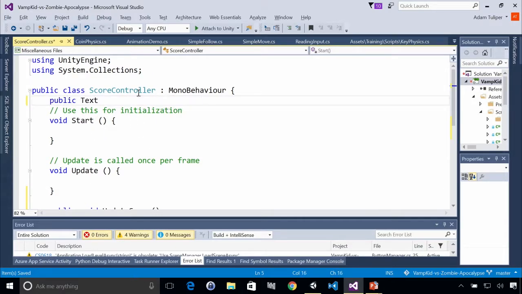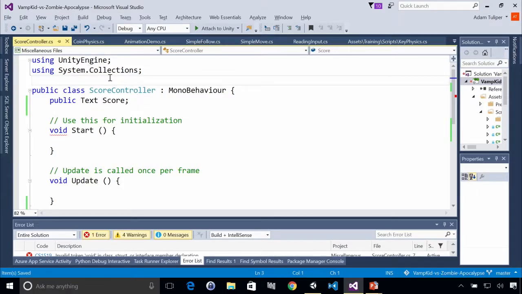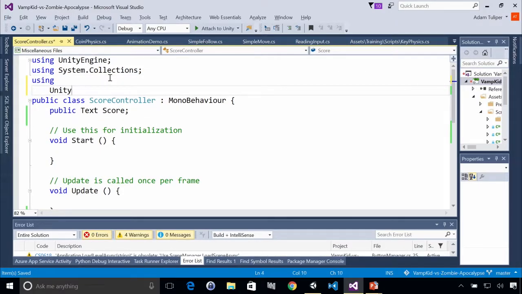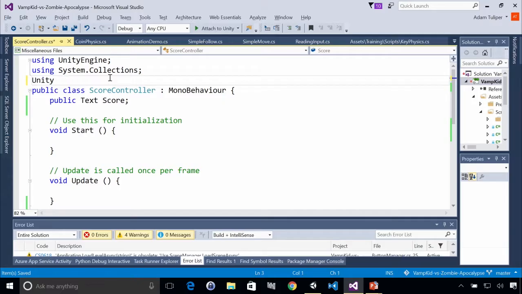Public text. We're going to have to bring in the namespace for that. Public text, and we're going to call this score. And that is using Unity engine.ui.